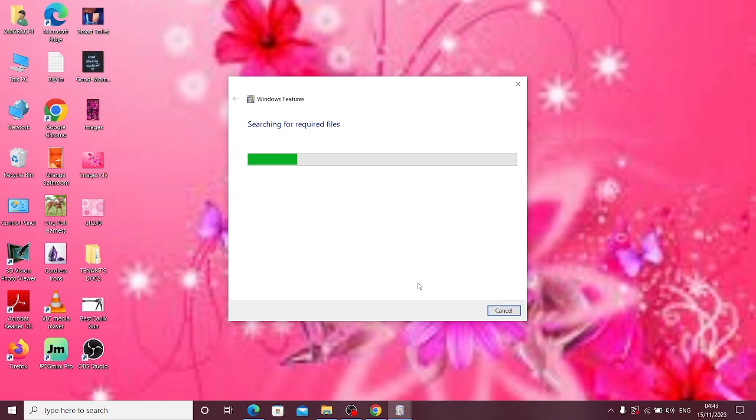Next, wait for the changes to apply. Now you will notice that after that, Windows will want you to restart the system. It is advisable that you click Restart now so that the system will restart.